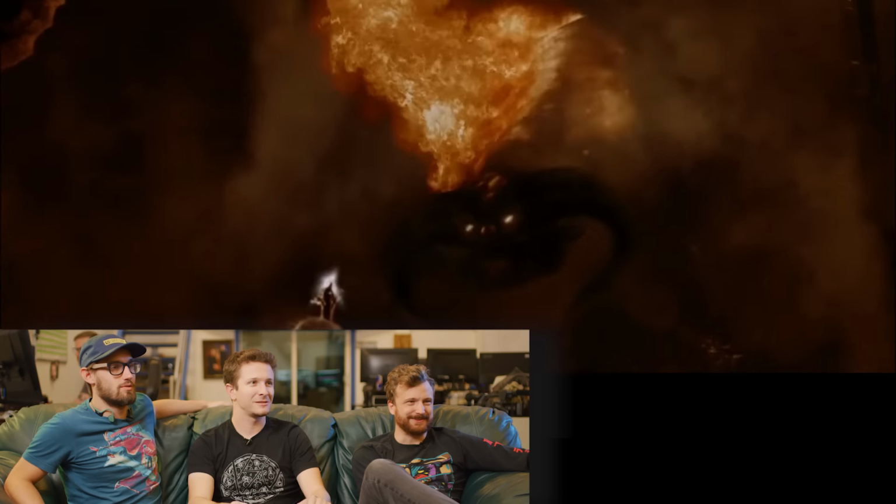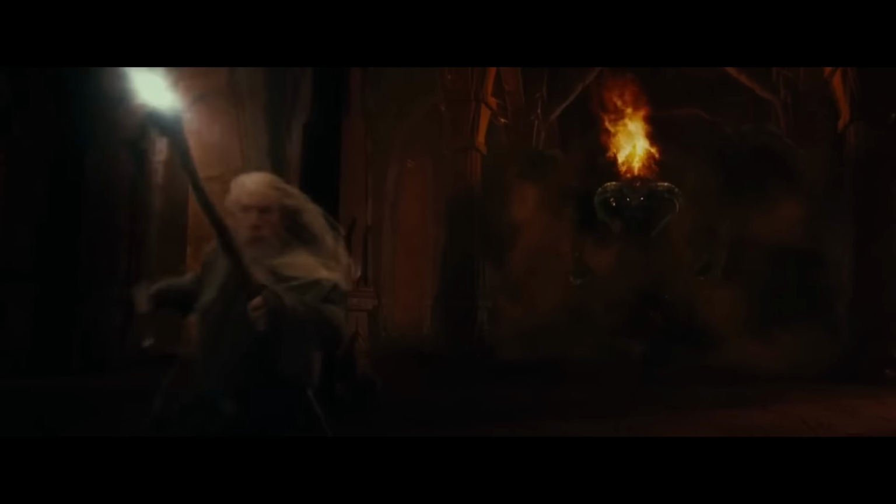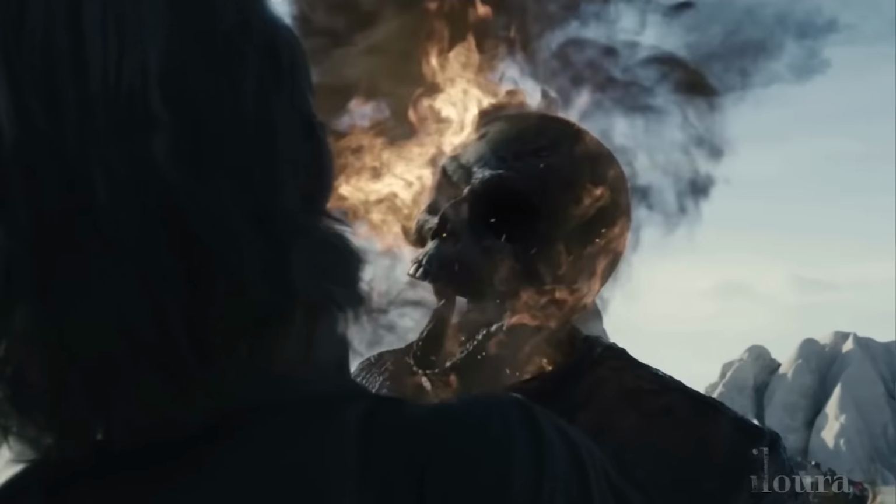Oh! Damn, look at that. That looks so good. By this point, everybody's seen 1,000 CG characters in their lifetime. But something that is worth pointing out with the Balrog is the fire and the smoke. These days, for fire and smoke, you do an actual gaseous fluid simulation to simulate actual fire and actual smoke. But the thing is, back then, they couldn't do that.